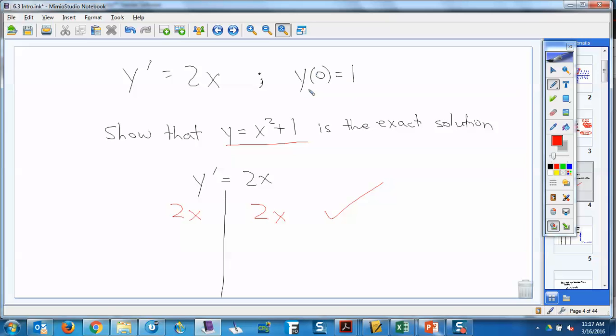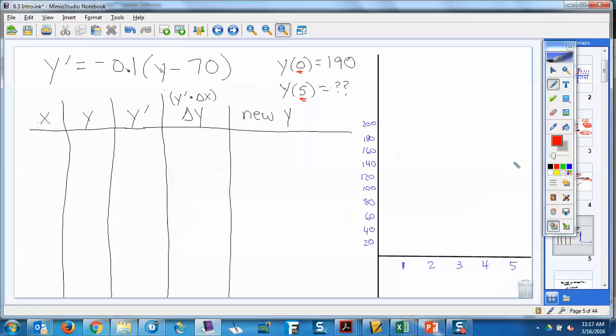Now, there's one part that I'm missing. We also got to show that the initial condition works. So if y equals x squared plus 1, if I plug a 0 in for x, I got to show that I get out 1. So I'd have to have that there as well. I have to show that this initial condition actually does work in there, because if this would have been x squared plus 7, this still would have worked. The derivative still would have been 2x, but y of 0 equals 1 would not have worked if that was x squared plus 7. So I've got to show both parts in showing that that's a solution. That's basically what your homework is going to be about.